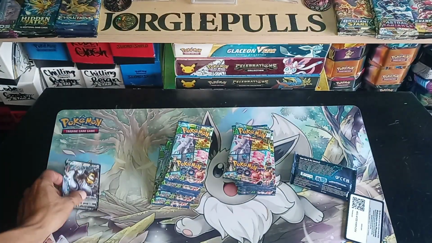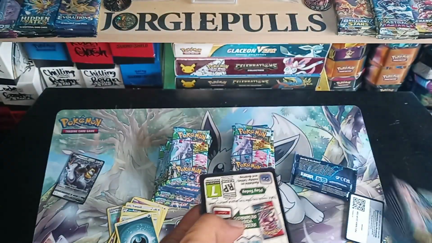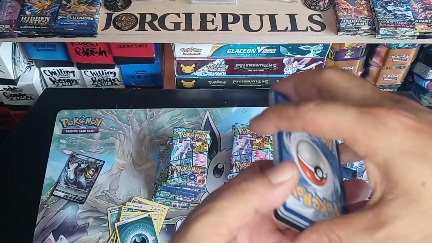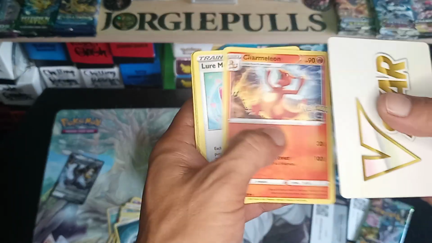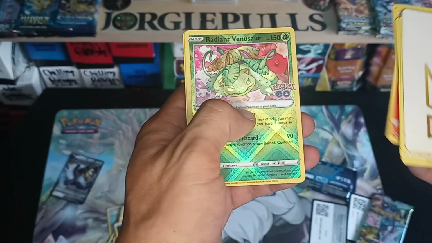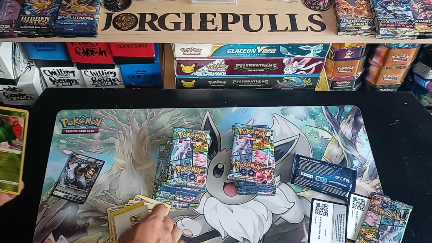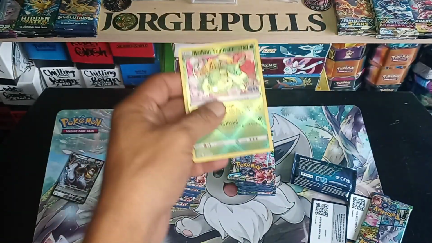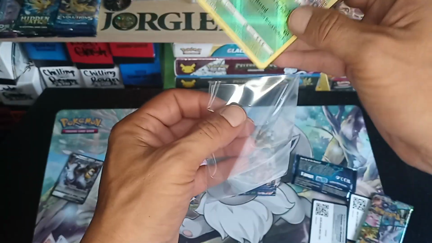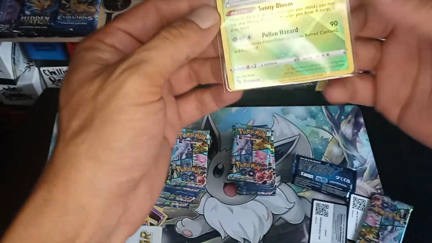Melmetal V, not what I'm looking for. Pack number two. Code card. V-Star, Charmeleon, Lure Module, Eevee, Squirtle, Radiant Venusaur, and a Holo Sylveon. Well, we already have it, but another one won't hurt. Nice card, good centering.